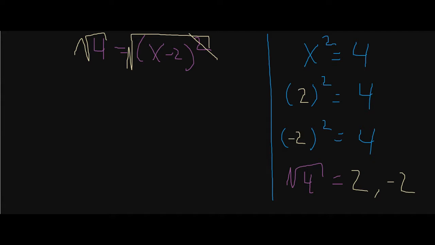This is when we're dealing with quadratics. It's essentially like when we take the square root of a number, we're going to get a plus square root of 4, and we're going to get this minus square root of 4, because it's going to give us both those answers. Well, the square root of 4 is 2, but we put the minus sign, so it's negative 2.